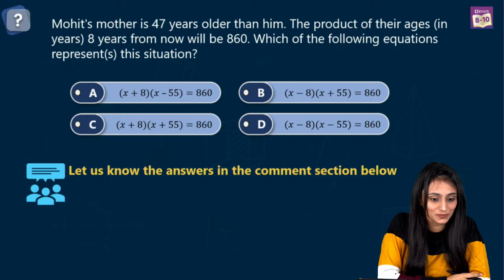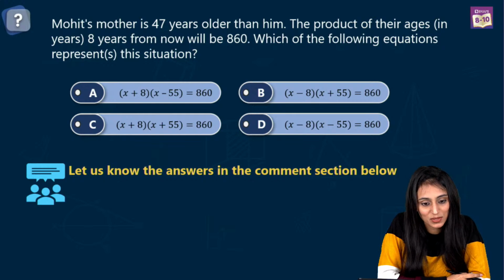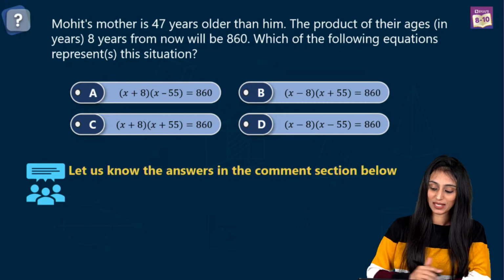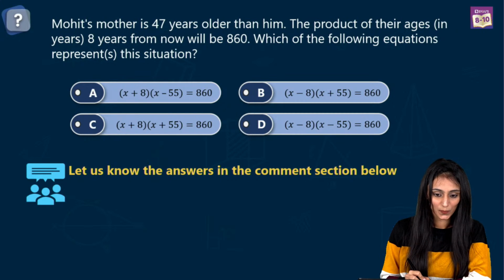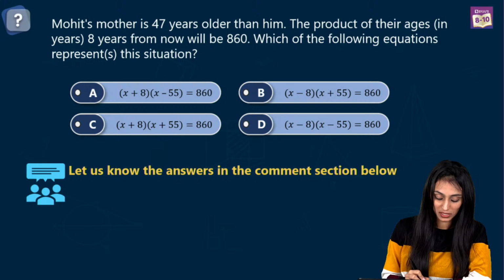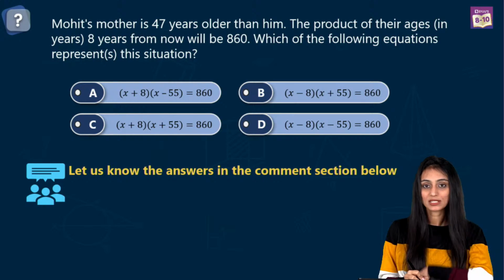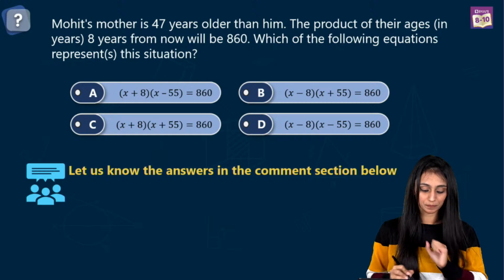Yes. The degree, Ananya, for a constant, when you are talking about a constant polynomial, in that case it is not defined. Some are saying C, some are saying B, maximum are saying C, yes? Okay, let's take a look at the solution now. Anshu is saying B, rest everyone is saying C. Okay, let's see what the correct answer is, and first we will take a look at the stepwise solution.